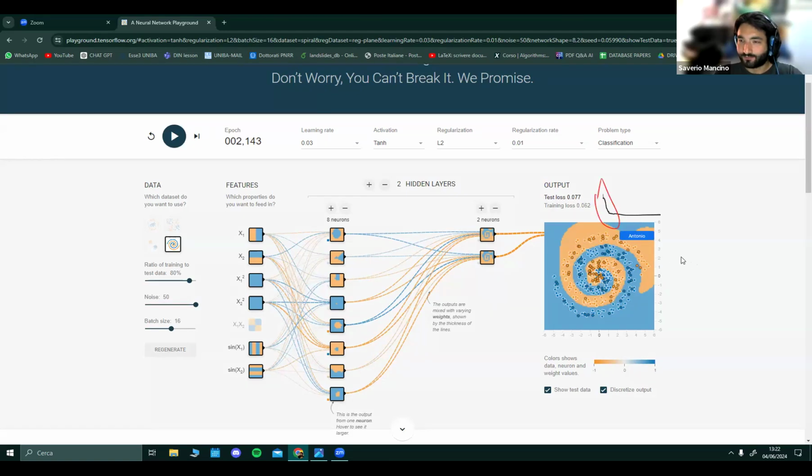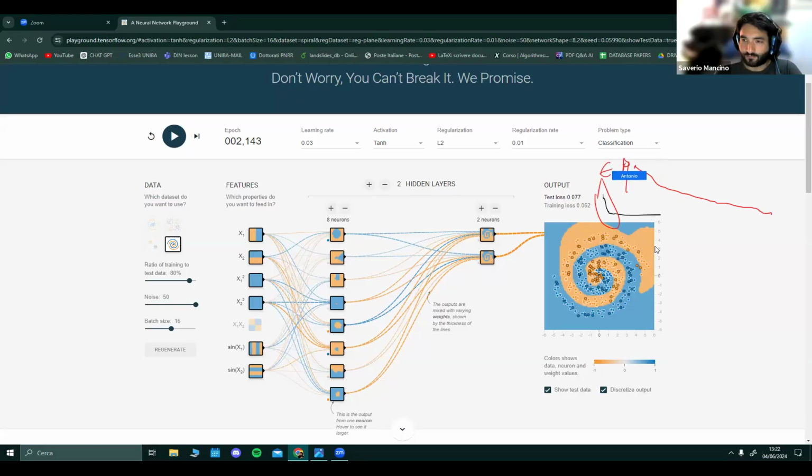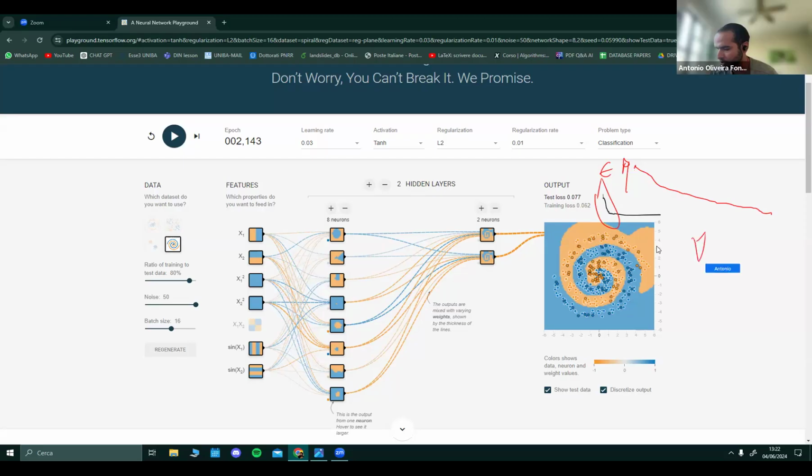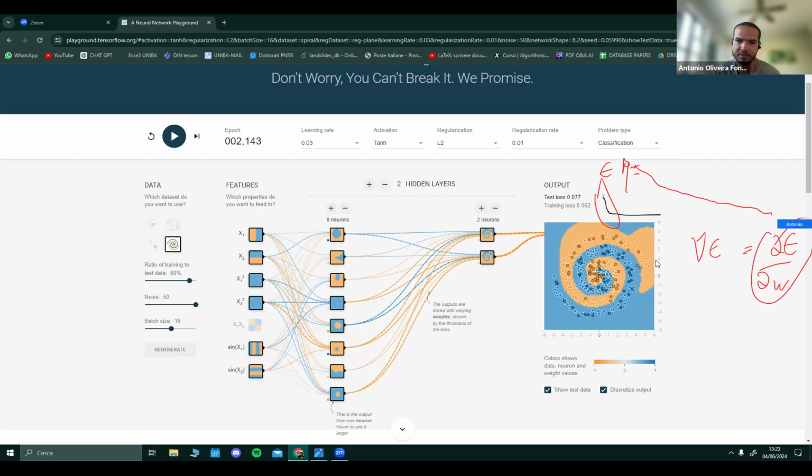So after you have gone through the elbow, right, what you don't want is to have a model that essentially does that, right? Because when you're doing this, consider that this is the error. The gradient in our case is computed as the partial derivative of the error, so the error by the weights, right? And if these little steps that you have here don't represent a significant drop in error, that means your gradient by itself is not changing much, right? So the rate at which you're updating the weights is too small, right?